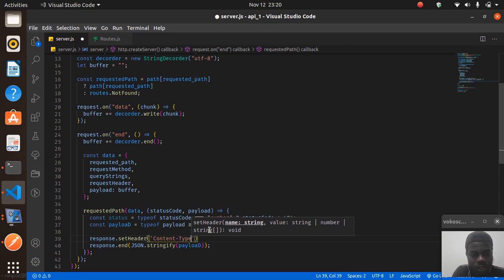The content type here is application/json.